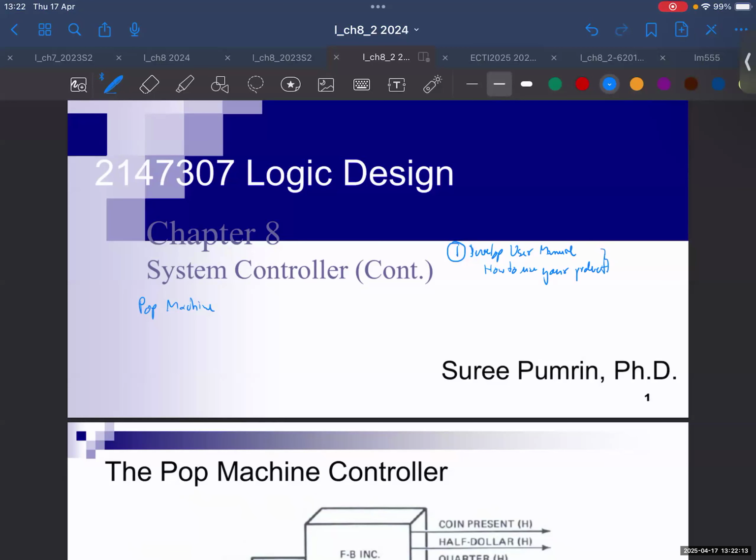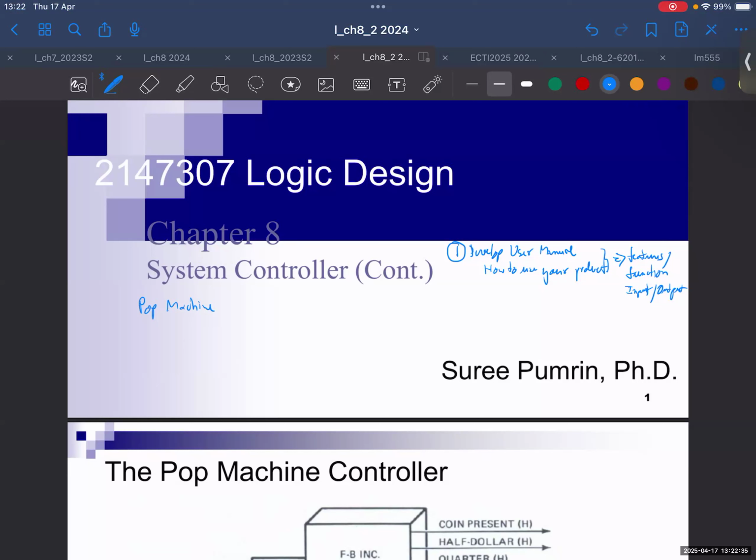Because this will give you the idea of the features, the functions that you need for whatever you want to design, and also the input and output of the system: what you need, and what it's going to come out.